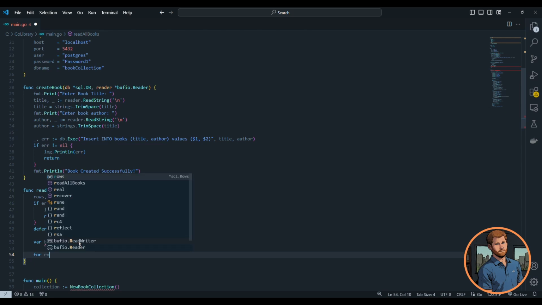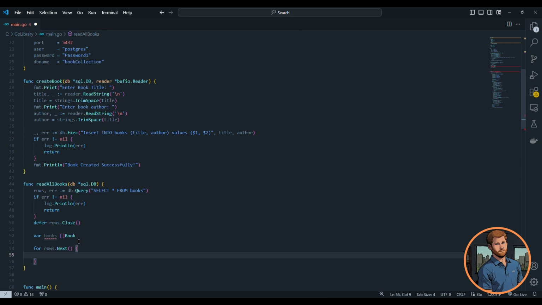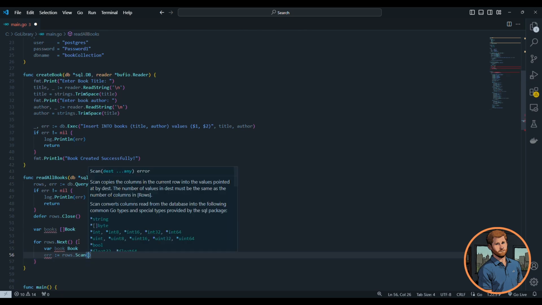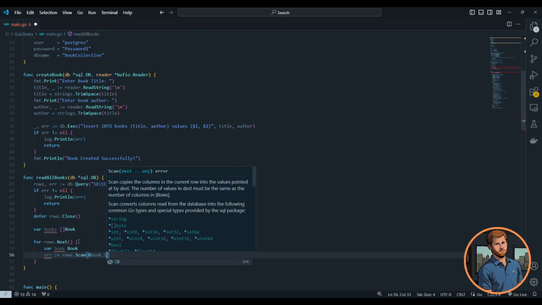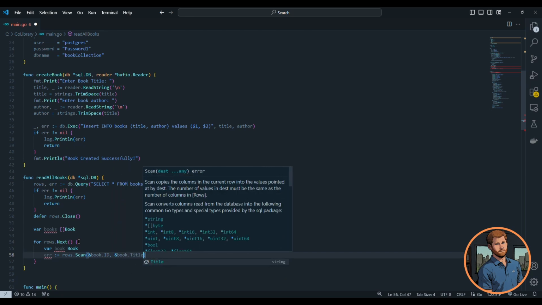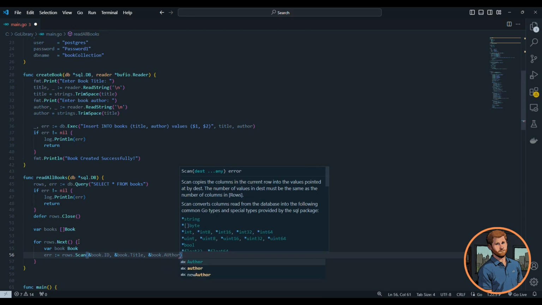So for rows.Next, the book, grab the error from scanning it, if there is one, rows.Scan, point it to the book.id, book.title, book.author.